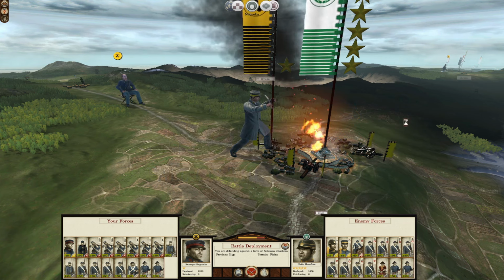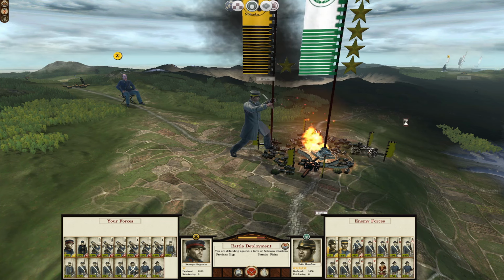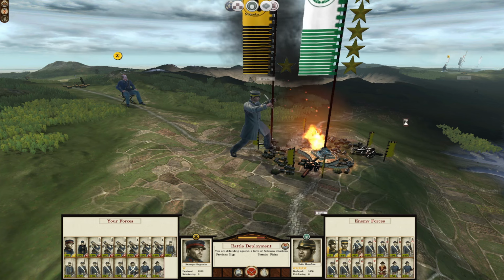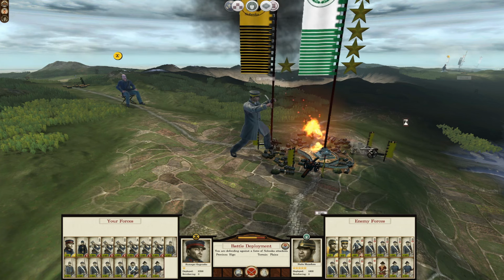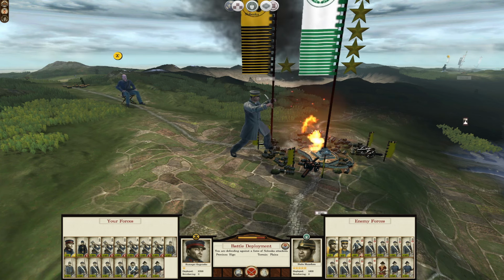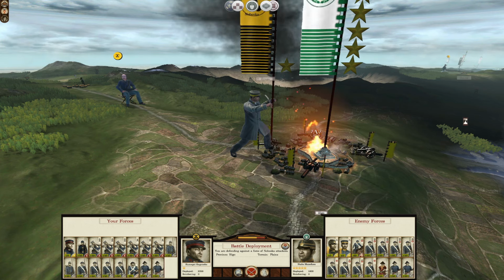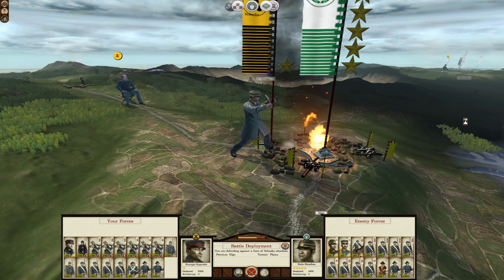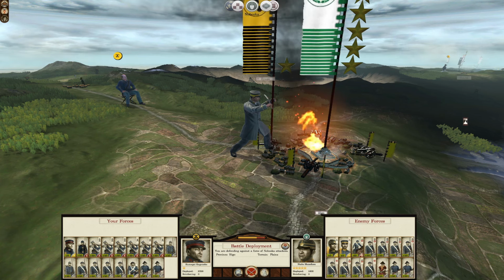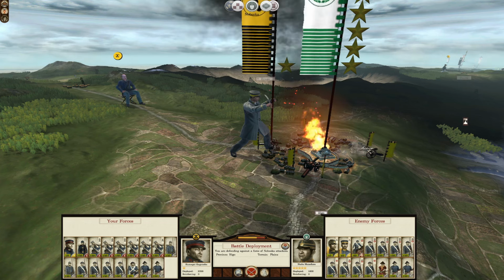Now, as you can see, they are going to attack us. Sadly, they are not going to let us wait for the reinforcements. But apparently, the odds are against them. So this is Naito Munefusa. And he is very afraid of us, and he decided to sally forth and attack the Imperial forces.